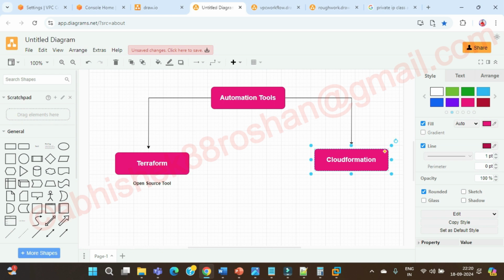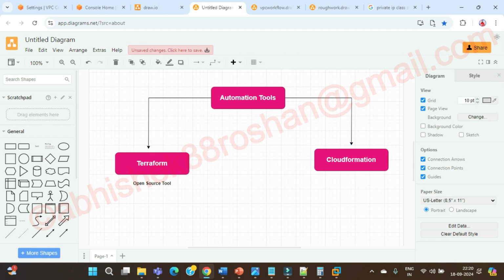Somewhere I need 12 VMs, somewhere I need only one VPC, somewhere one security group. It totally depends upon your requirement, correct? Whatever the requirement, the CPU and everything, you can configure with the help of your Terraform modules.